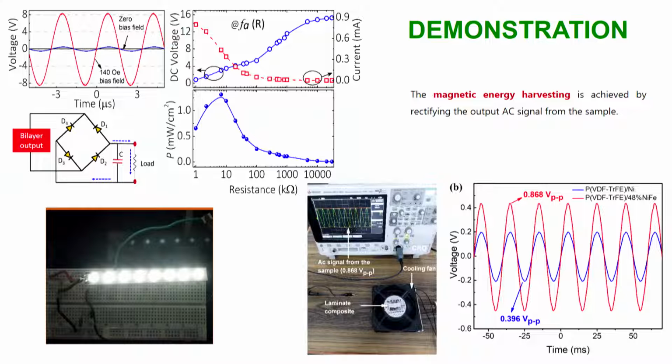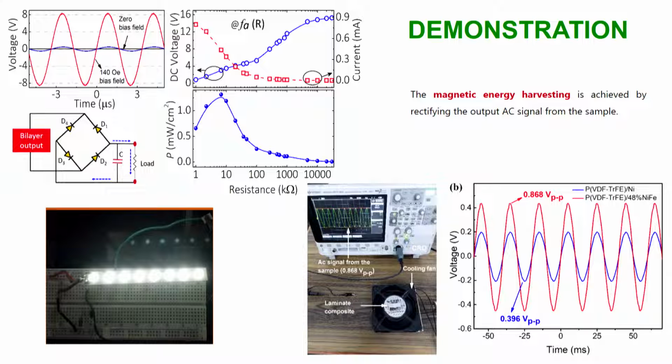Okay, so we want to do the demonstration. What we should do is take it and apply it to the rectifier and then put a capacitor over that. With this, we have used this BSPT only. This is the BSPT sample. When you do that, you are able to get a power of the order of 1.2 milliwatt per centimeter square. Here thickness has to be taken into consideration. Here the resistance is approximately 10 kilo ohms.